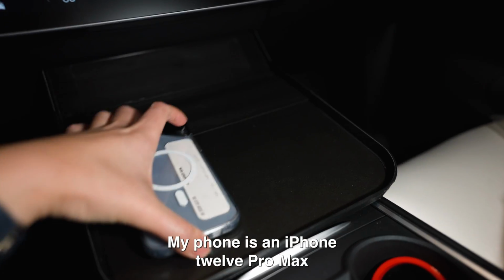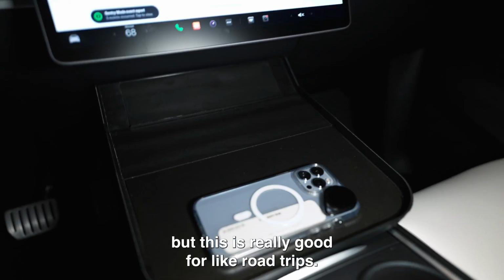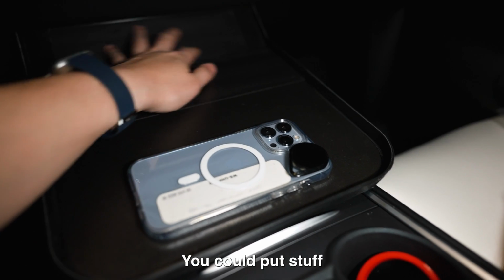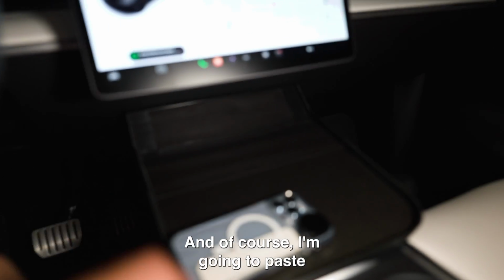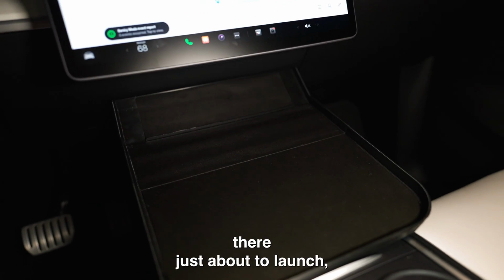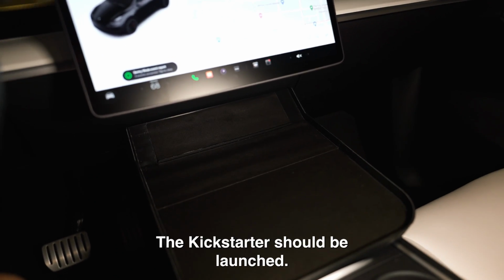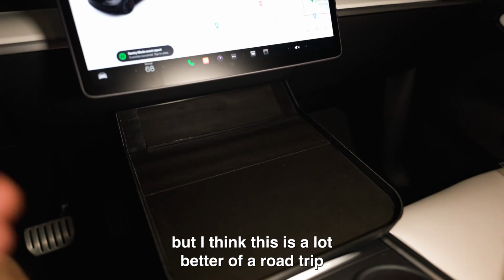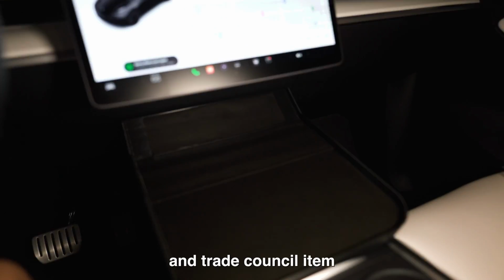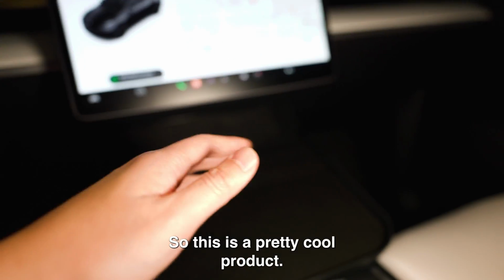My phone is an iPhone 12 Pro Max or iPhone 13 Pro Max for some size reference, but this is really good for road trips. You could put stuff up here if you wanted to as well. But this is actually a pretty cool product. And of course, I'm going to paste a link to the Kickstarter. They're just about to launch, I think this weekend, or hopefully by the time I post this video the Kickstarter should be launched so you can get first dibs on this product. But I think this is a lot better road trip console item than the steering wheel item that we had tested before. So this is a pretty cool product.